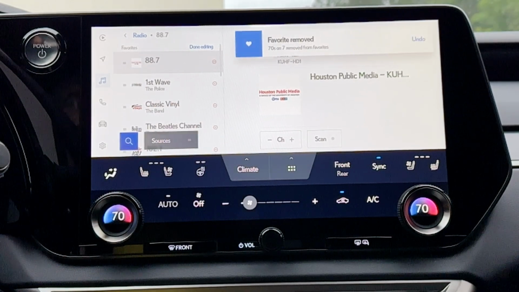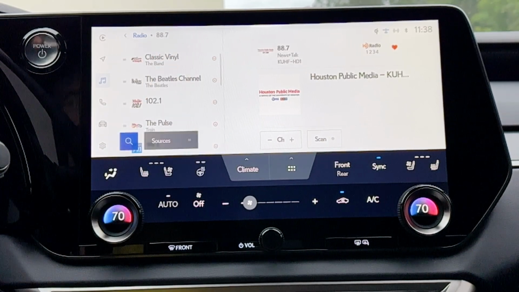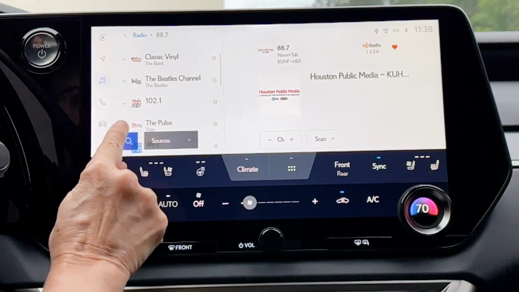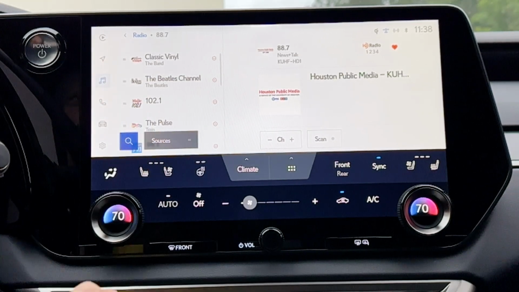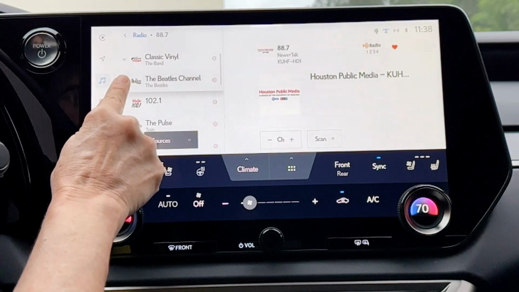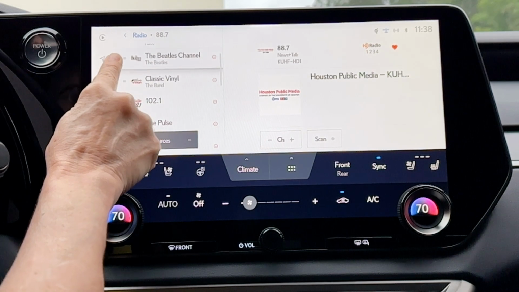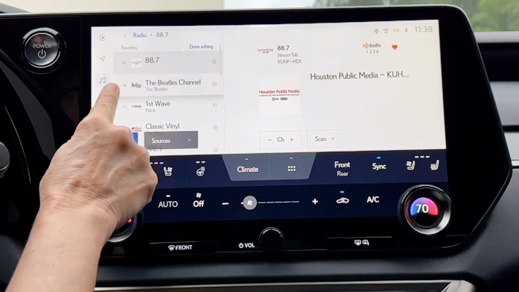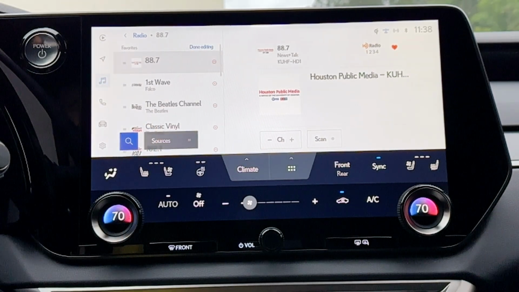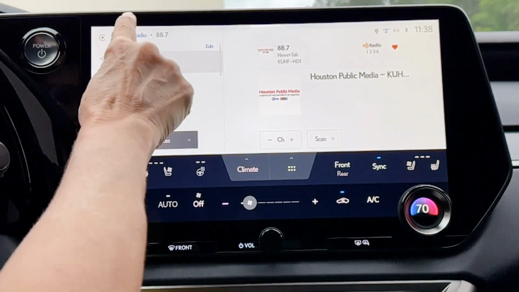or you can rearrange favorites. Scroll to a station or channel that you would like to move. Look for the handlebar on the left-hand side. So that's the 3 little bars. Touch and hold, you'll hear a beep and it lifts up that particular item. Just slide it around until you have it where you want it. So you can drag and drop, rearrange, and delete. Whenever you're done, click Done Editing.